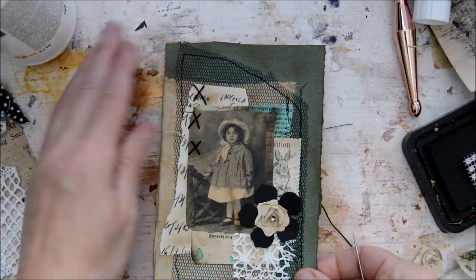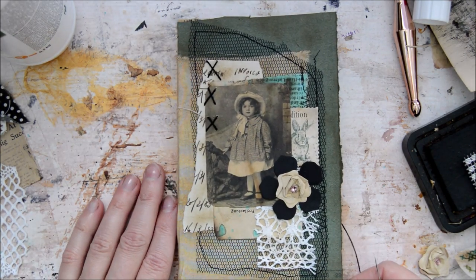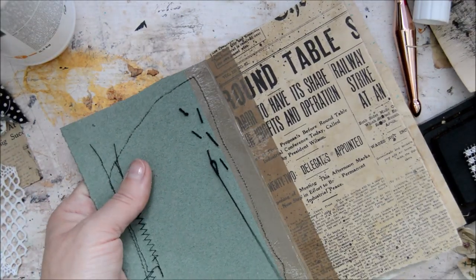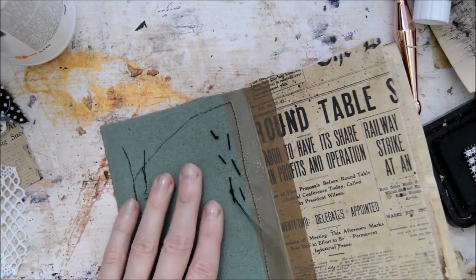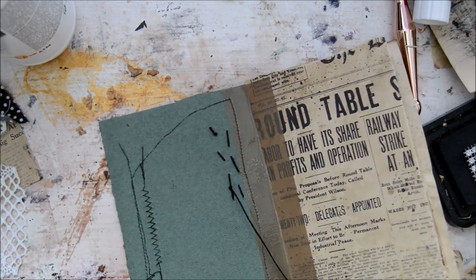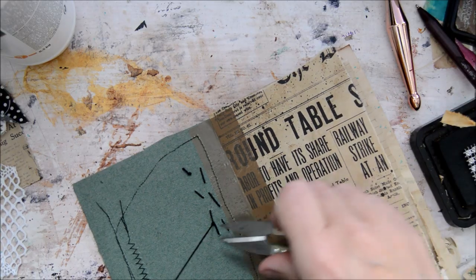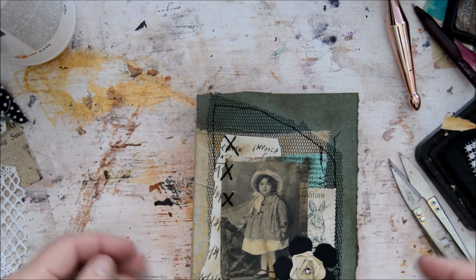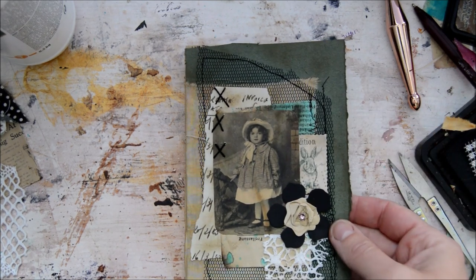Right, one more or is it enough? Look, this is just what we needed, right? I think it's enough. Otherwise, it'll be too long. So let's tie it in a little more. It's going to be grungy anyway. I didn't do any grunge down there because I'm using this black tulle.